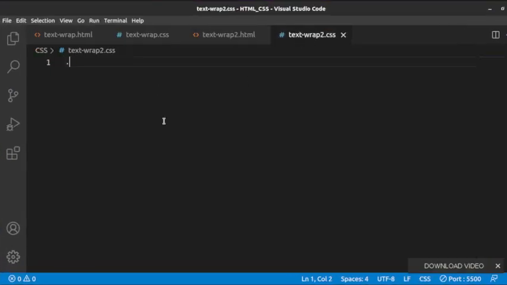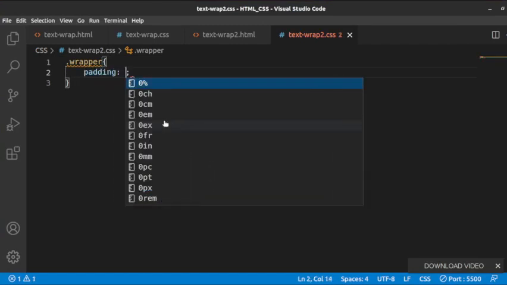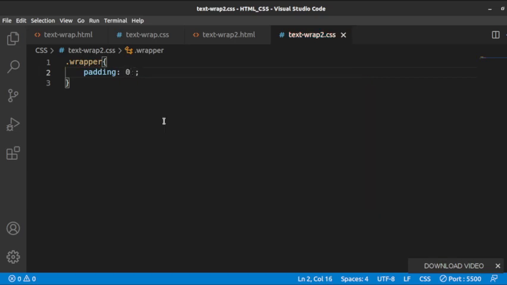We said dot wrapper, padding zero top bottom, 2rem, root element. This is what it means. Those are also units; if time allows, I will have to show you about these, but you can read about them.